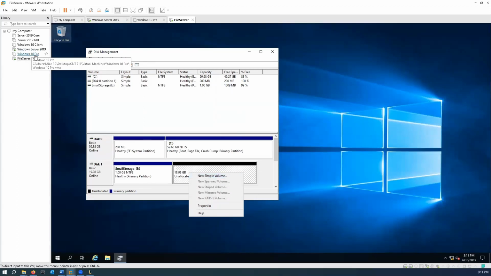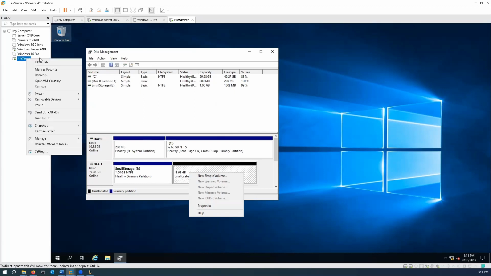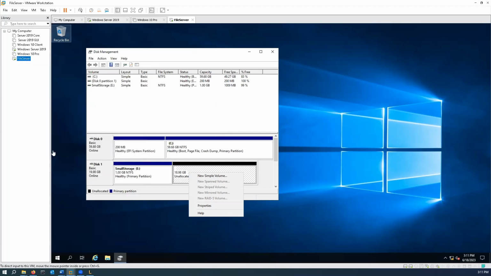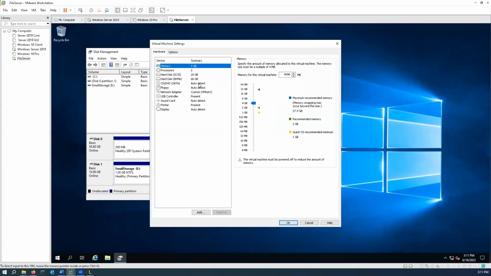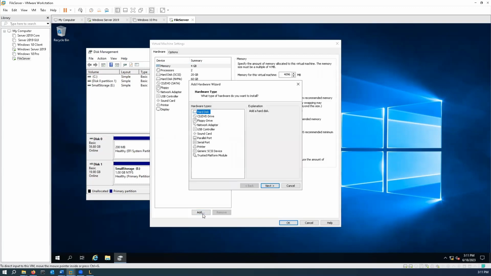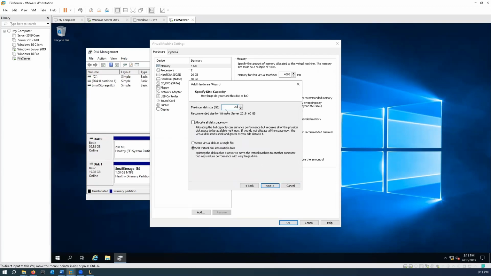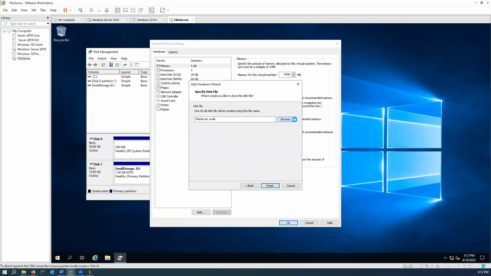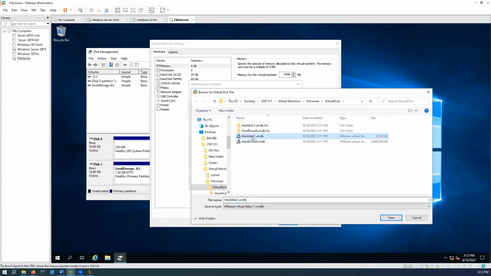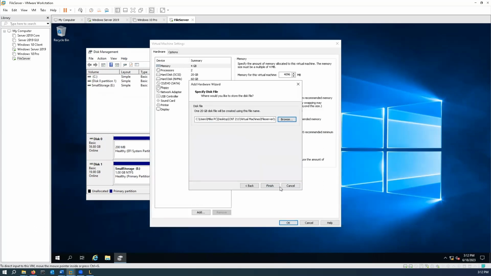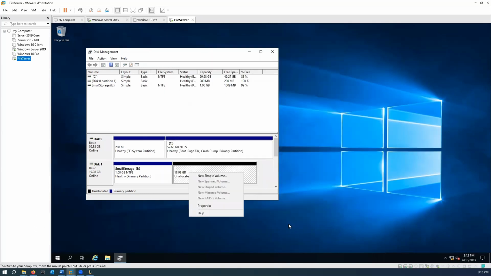So if we were to come in here and right click on our file server and go to settings and add a second extra disk, we'll click add hard disk, SCSI, new drive, keep this as 20, create a single storage file, click next, browse, and we're going to name this one hard disk 2. And hit finish and hit OK.